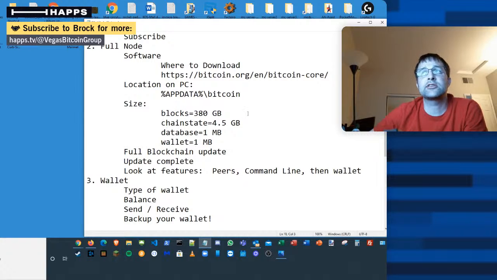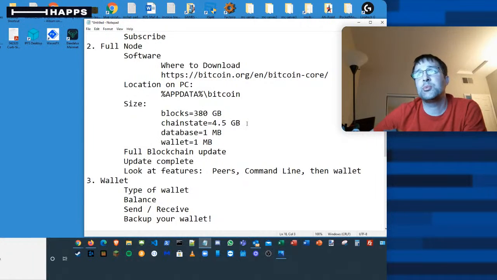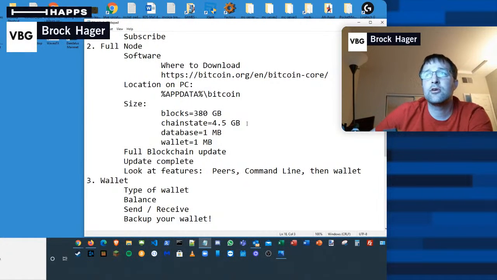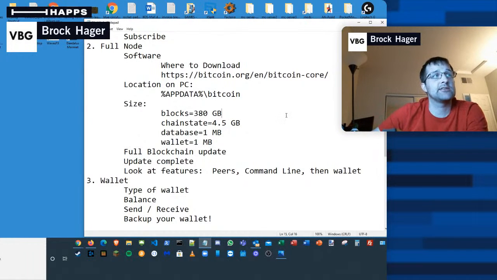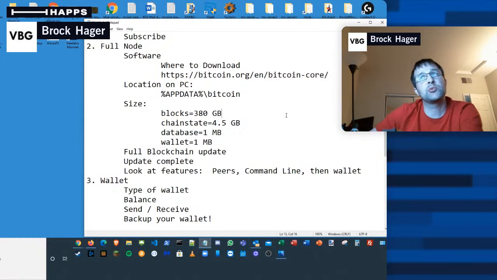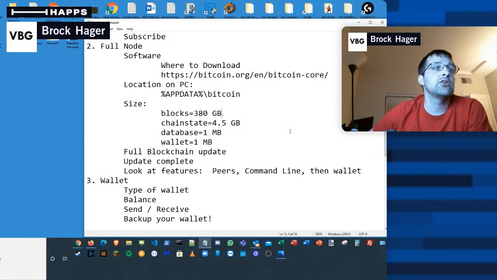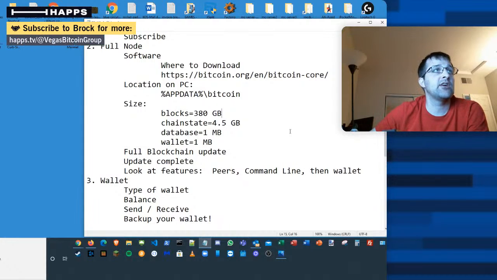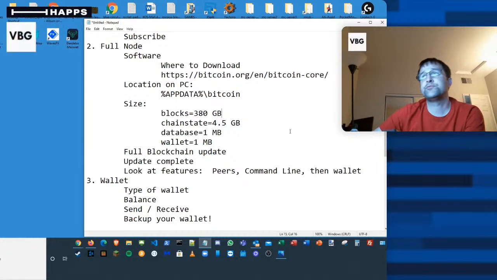And I went and looked at the size of mine, and the biggest one is the blocks. So mine is 380 gigabytes in size. So you should probably estimate that you're going to need about 500 gigabytes of space on your C drive to store the entire Bitcoin blockchain, which is over 11 years of data.